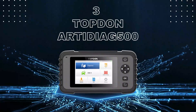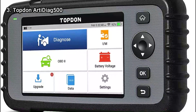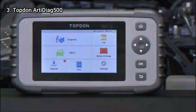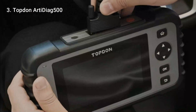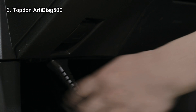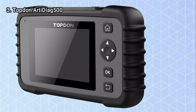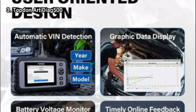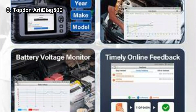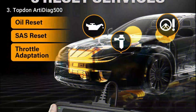Here is number 3: the Topton RTDX500. Topton's RTDX500 offers a color touch screen, Wi-Fi, and automatic health report, making it appealing to amateurs as well as professionals. We have seen a lot of consumer-grade OBD2 scanners, but the Topton RTDX500 is one of the most capable. The device can monitor brakes, airbags, and batteries, and execute an IM pre-inspection test.